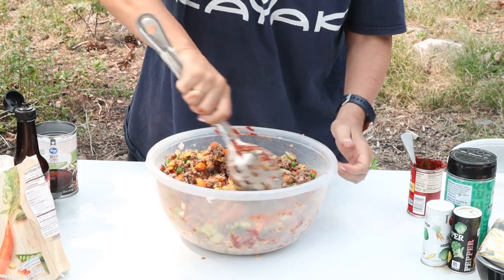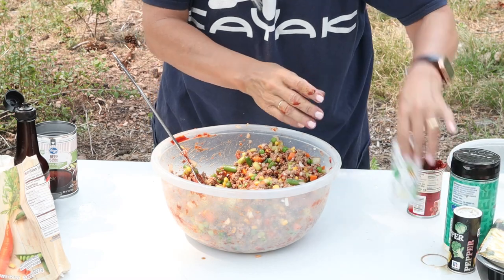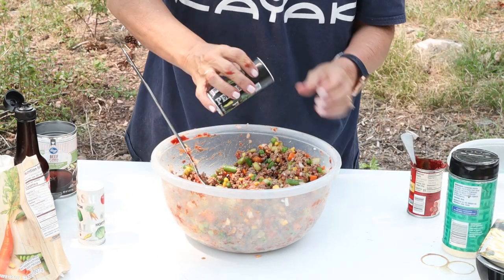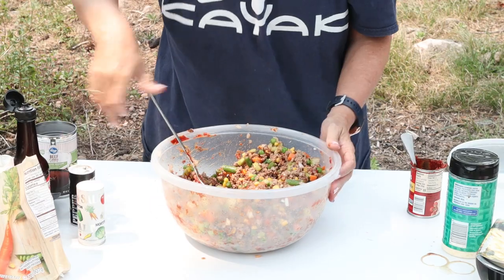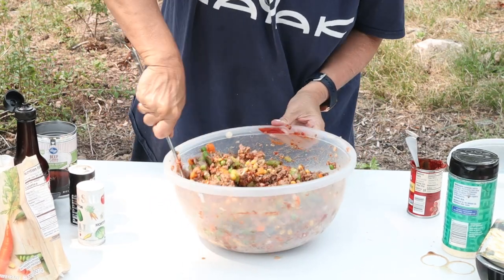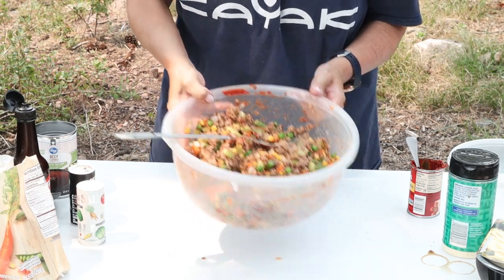Ooh, that looks yummy. This is gonna be so delicious. Okay, I'm gonna add a little bit of salt and pepper, whatever your liking is. Okay, that is looking just perfect. I'm gonna set this aside and let's get our mashed potatoes ready.